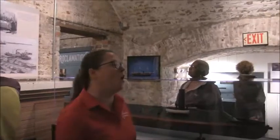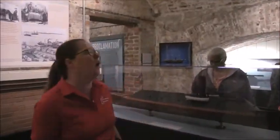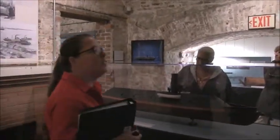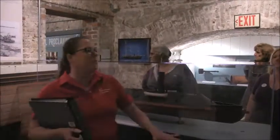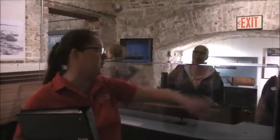But what we call the Battle of Hampton Roads today. A lot of people call it the Battle of the Monitor and Merrimack, which is kind of half true. It was the Battle of the Monitor. Here's a model of the Monitor right here. But it wasn't the Merrimack, it was the CSS Virginia. It used to be called the Merrimack when it was over at Gosport Navy Yard, which is our oldest dry dock in the country, right over there in Portsmouth, okay?